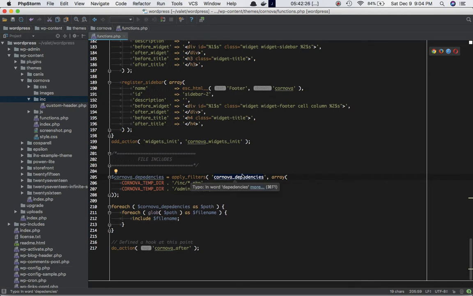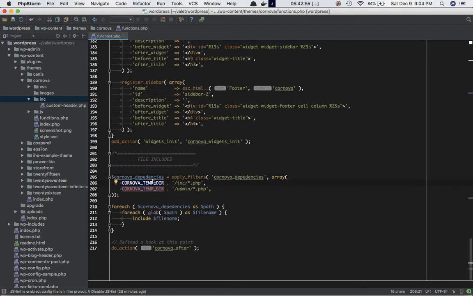So if another developer doesn't use a child theme and uses a custom function to hook into this particular hook, then this array value will be returned out of this apply_filters, and that's what will be available inside of this. But if they go ahead and use a custom function to modify this value, then the modified value will be returned by this apply_filters function. So in this case, this will be returned.